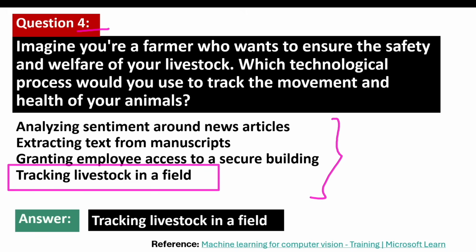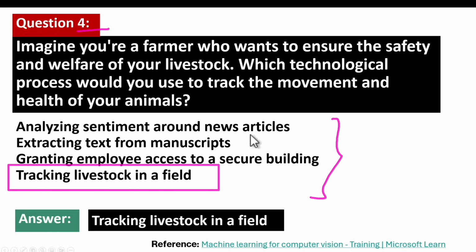Object detection is a technological process that enables computers to identify and locate objects within an image or a video. It involves analyzing visual data to determine the presence and position of various items. In this example, a farmer can use it to identify the position of the cattle. This technology uses machine learning and computer vision algorithms to recognize patterns and features, allowing it to make accurate identifications. These identifications can be done not only on animals, but also on people, vehicles, or everyday objects.